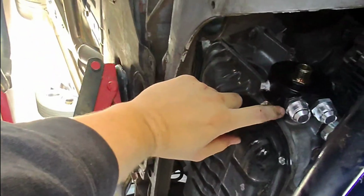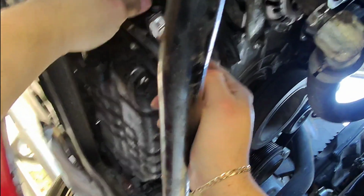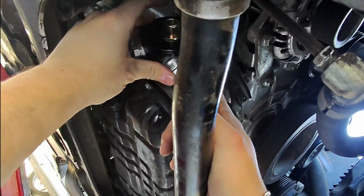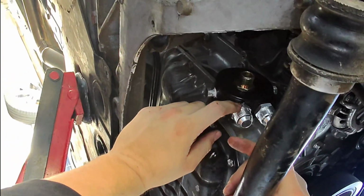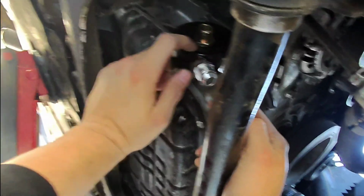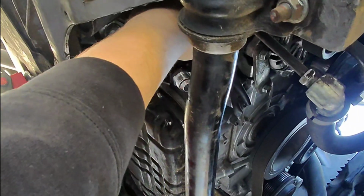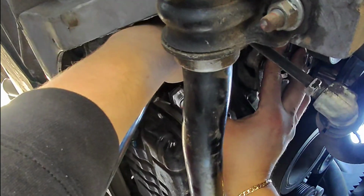Now, one thing that I did notice though is that this right here, I'm not going to be able to really tighten this one up here with this one being in the way. So what I think I'm going to do is take this one off and then tighten this one down fully. Then once this one is on, I'm going to put this one back on, just to make it a little bit easier so I can tighten them properly, because you don't want to leave any of these things loose because they will leak without a problem.